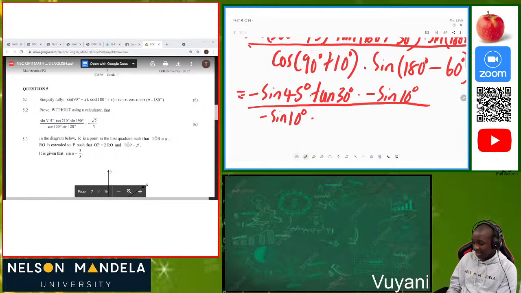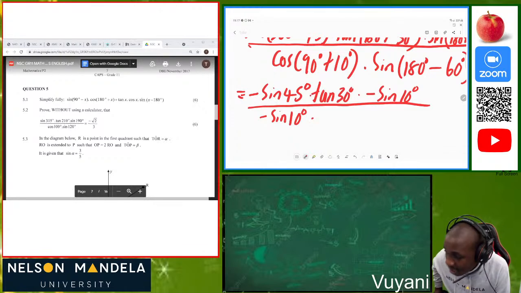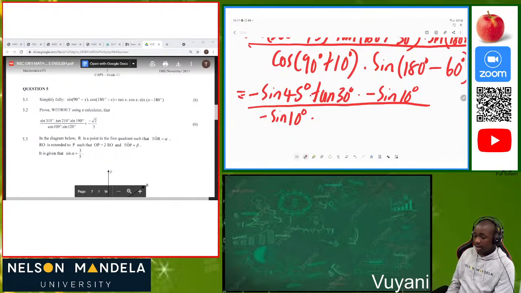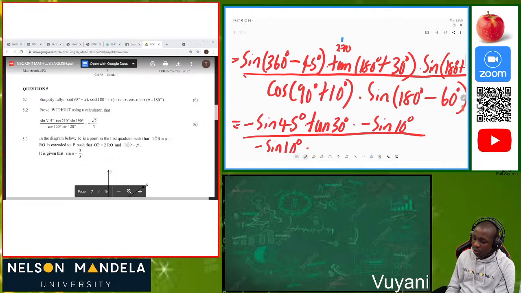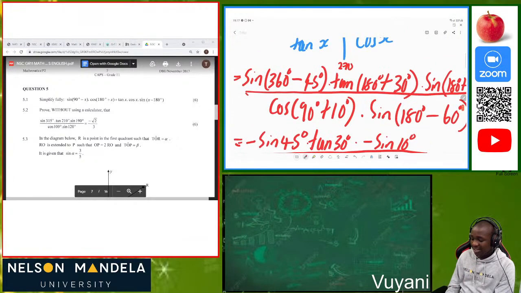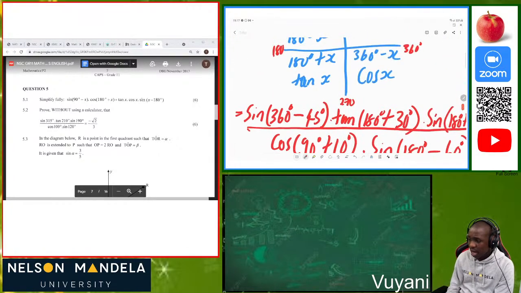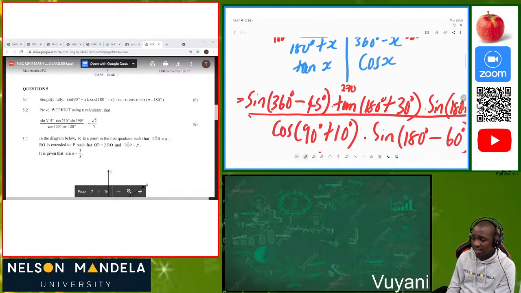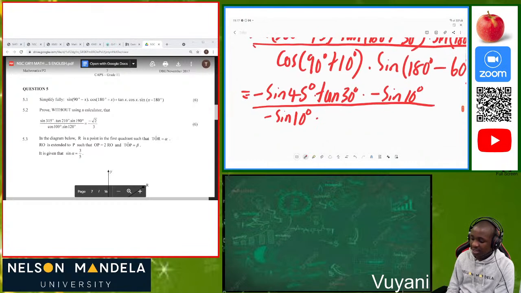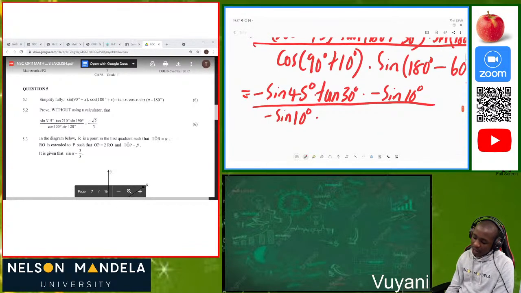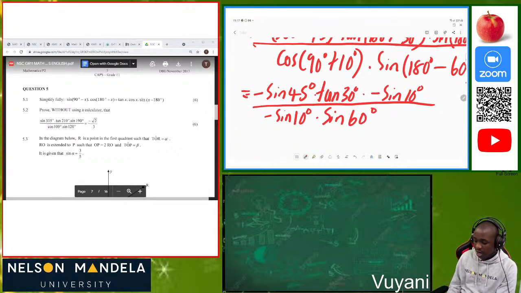Ooh, this is nice. Okay, let's move forward now to the last one. Sine of 180 degrees minus 60 degrees. Let's look. 180 degrees minus is in the second quadrant. And is sine negative or positive in the second quadrant? Sine is positive. So since sine is positive in the second quadrant, we're going to end up having sine of 60 degrees. So now let's solve.